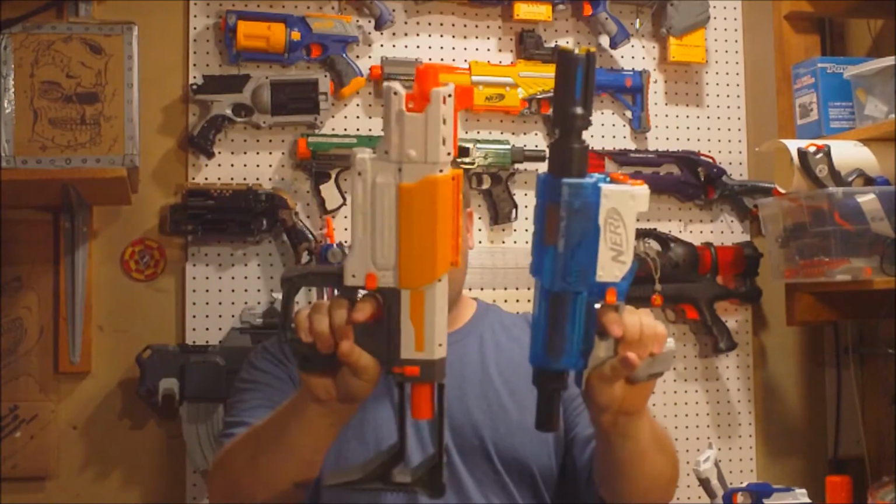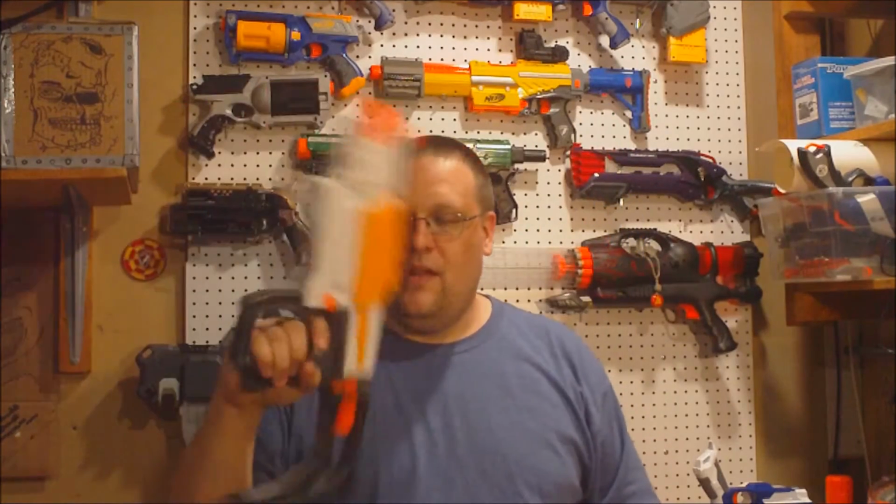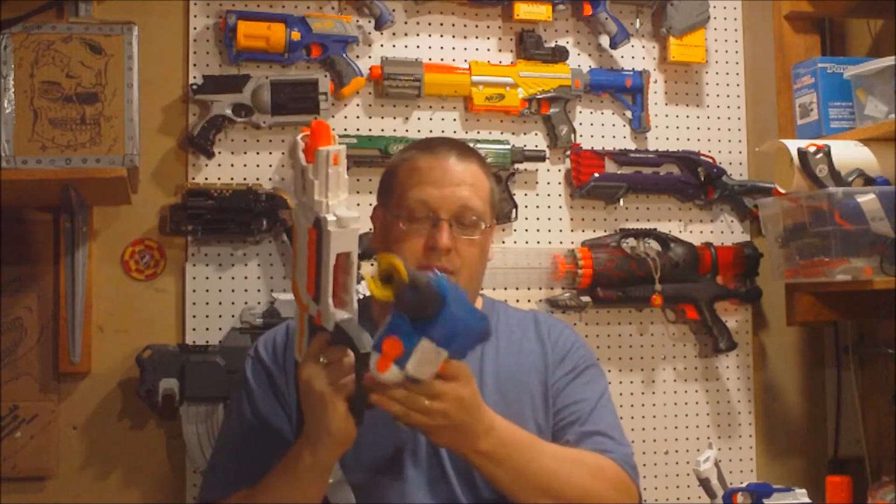But the big difference you'll see right off the bat is this has a handguard for your grip, which obviously this does not. Now, normally they always shorten these, so people with bigger hands usually tend to have issues holding blasters like this. I have no problem with it, so the ending of that is actually fine, and to me it's actually a very nice aesthetic feel or look to it.